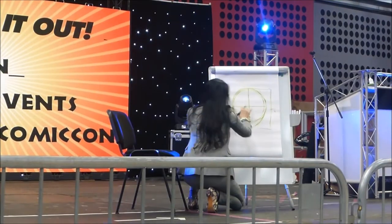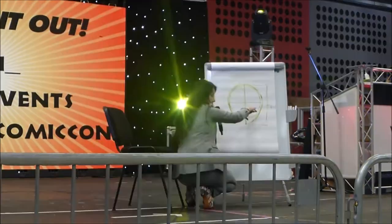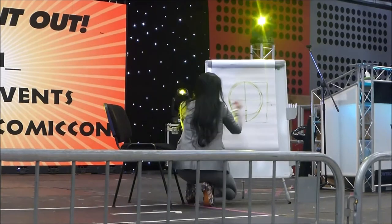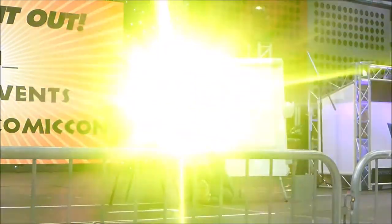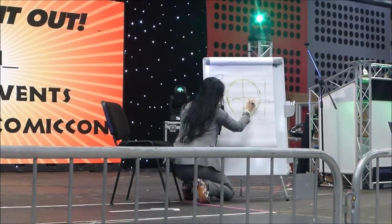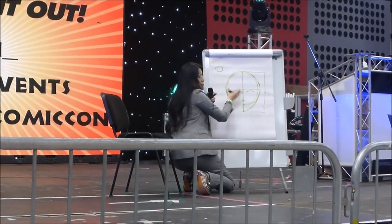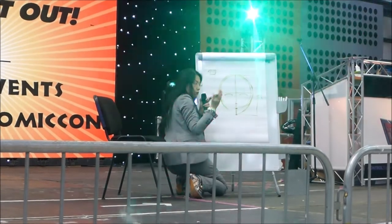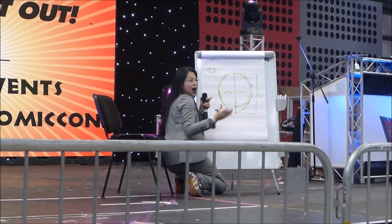The next bit is getting the scale of things right. Eyes are made up of a top line, a bottom line, and some sort of circle in between. The hard bit really is getting the width of them right, the size of them right, positioning them right. You see it uses up a generous amount of each half of the face. Also, they're positioned so that you imagine there's one eye in between them — that helps you put them not too close together, not too far apart. Then it's up to you how big you want to make your eyes. I'm going to make mine kind of big and sparkly.